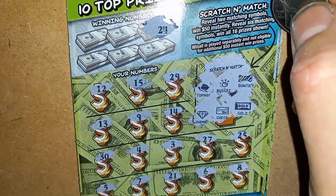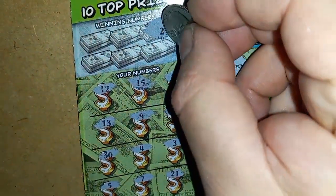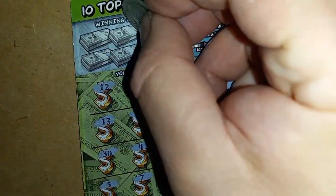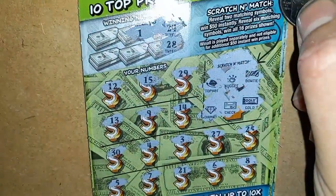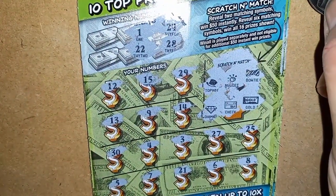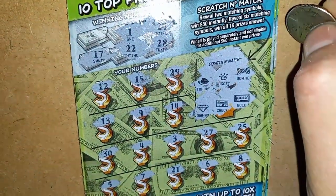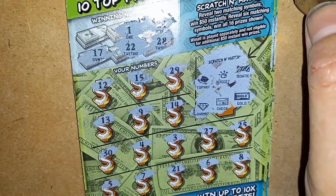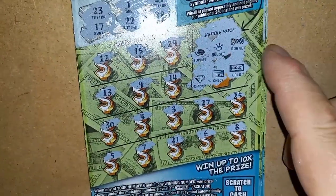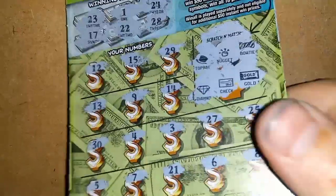We have 24 — we have a 25, always one off. 28 — we have a 29 and a 27. Single uno — not seeing a single uno. How about a double deuce — not seeing that either. We have a 21. Do we have a 17? No 17 in the last scratch. 23. Looks like 35 is not doing anything.